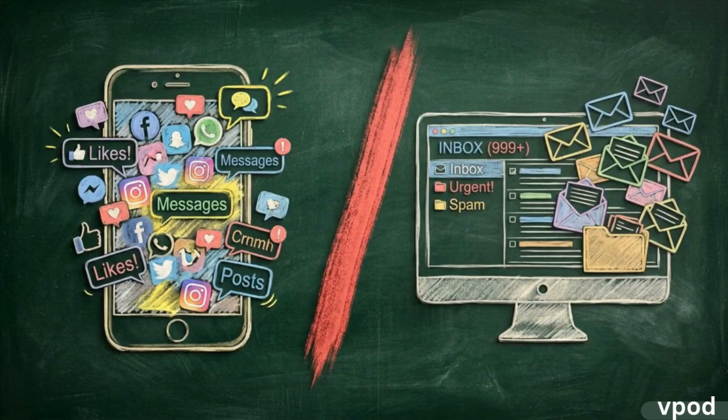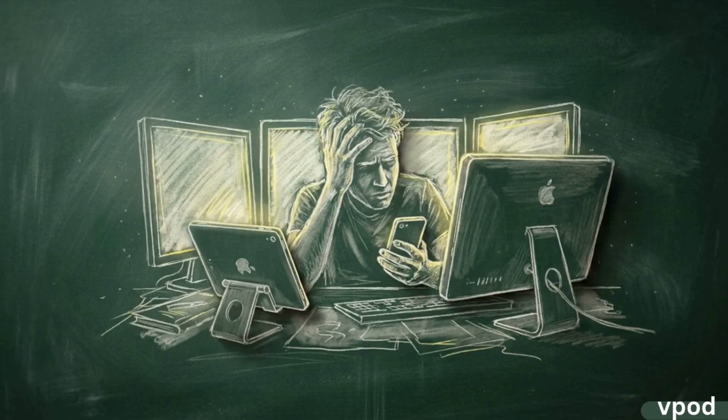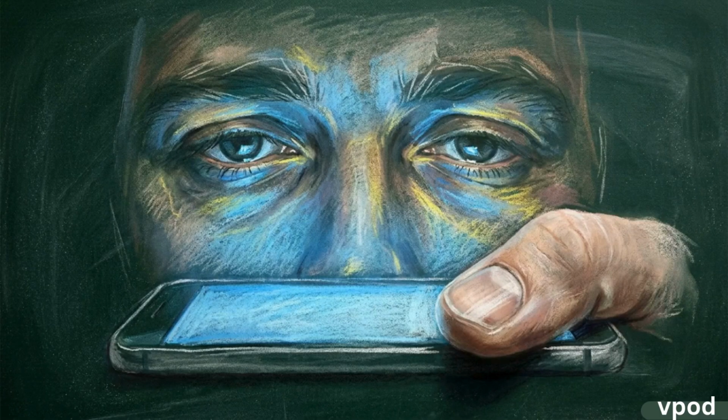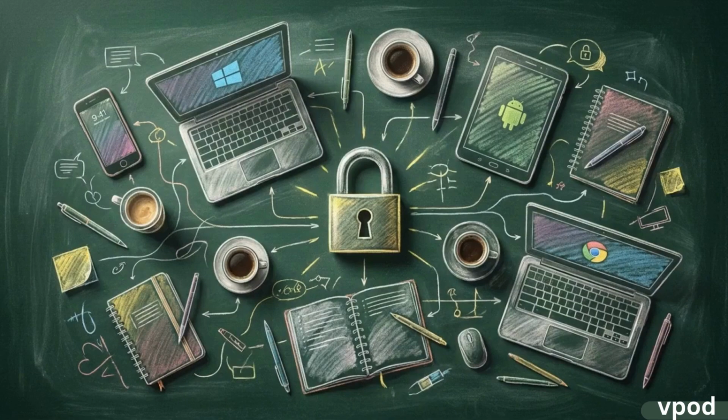Treating all digital distraction as the same problem is a mistake. Before you pick a tool, you have to know if your primary weakness is jumping between different screens or endlessly scrolling on just one of them. The first constraint is hardware. What devices are you actually trying to control?